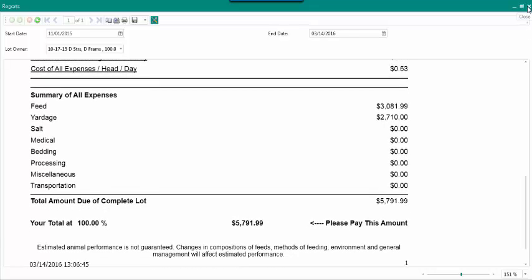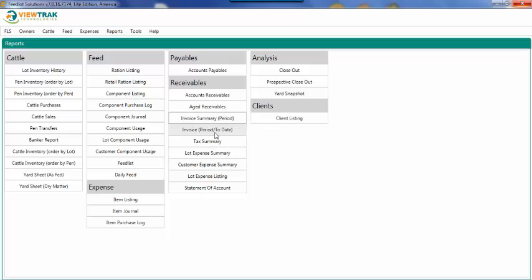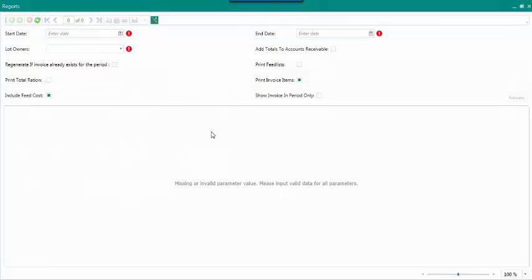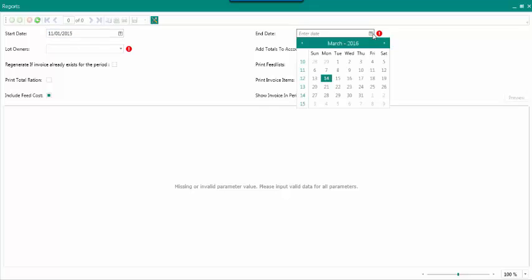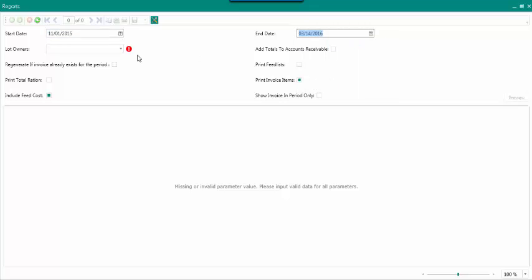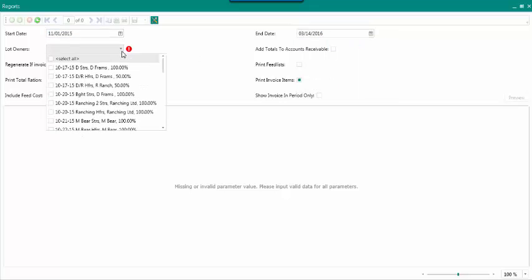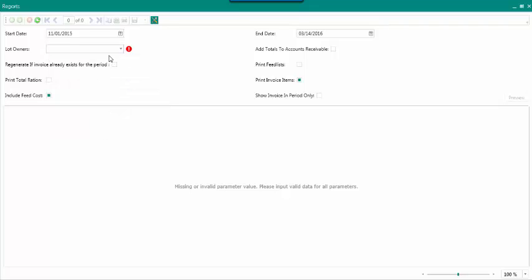The next format that I will show you is the invoice period to date. Very similar. You can go ahead and select your date period, start and end date. That information is mandatory. You can select all of your lots to invoice or just one at a time.